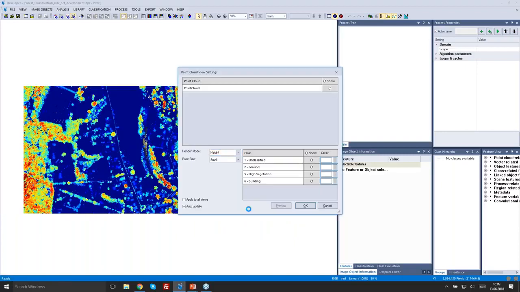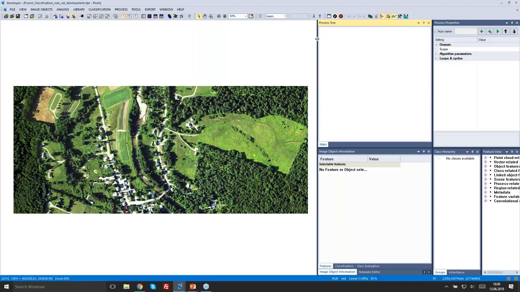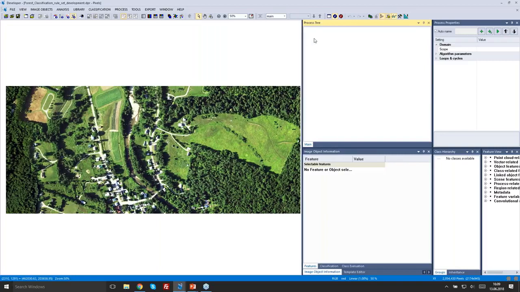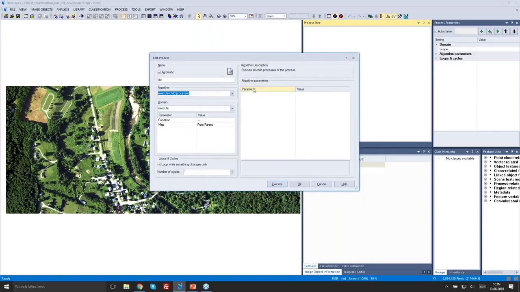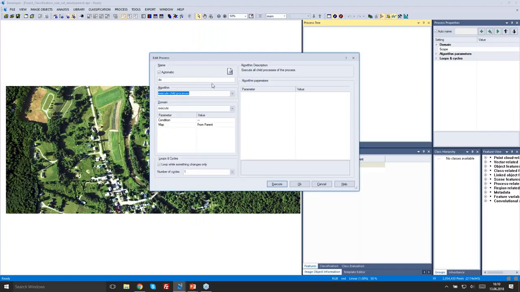This one as well. So as a first step, we're going to transform our point cloud data set into a raster, because we want to use the raster data set in our segmentation. So I'm going to go to the process tree. This is where you develop your rule set, so your workflows within eCognition. I right-click and can say append new. That's going to open this window here, and you can append a new process. In this case, you can choose here the algorithms that eCognition provides. There are quite a few algorithms.